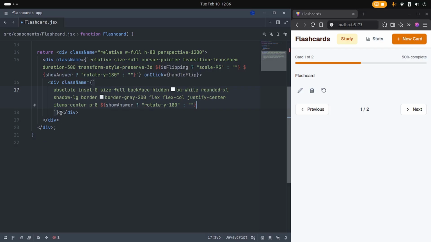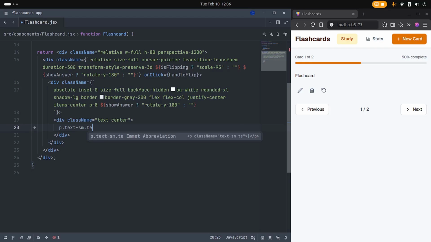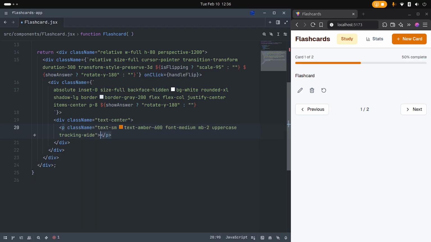Now inside this div, we're going to have another div with a class name of text-center, and then inside this div, we're going to have a paragraph with a class name of text-sm, text-amber-600, font-medium, margin on the bottom of 2, uppercase, and then tracking-wide, and this is going to say Question.